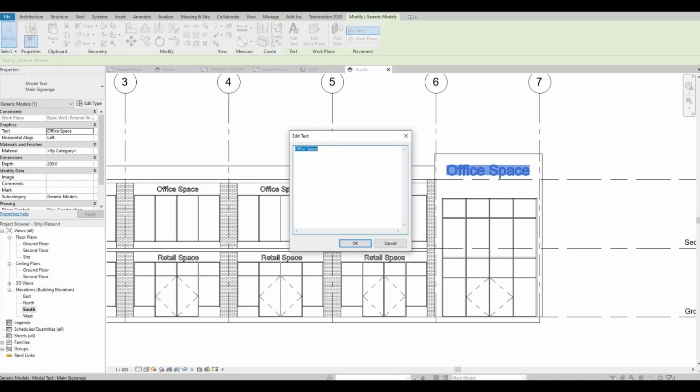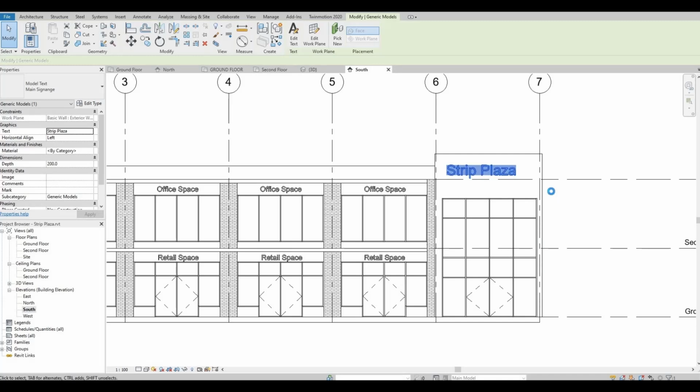Double click it, Strip Plaza. You can move it with the arrow keys from your keyboard.